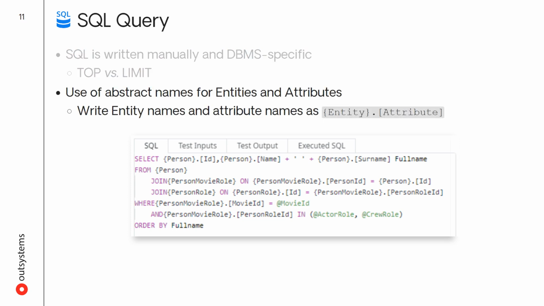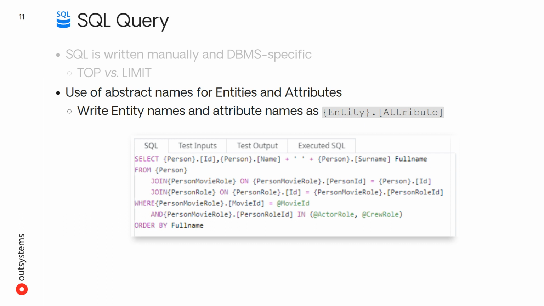When we're actually working with the entities and the attributes inside of the SQL tool, we have to abstract the names for the entities and the attributes. Entities' names need to be surrounded by curly brackets. Attributes' names need to be surrounded by square brackets. That's because when we create an entity and its attributes, those become tables and columns. The tables and columns don't necessarily have the exact name of the entity and attributes defined in Service Studio. OutSystems takes care of creating that for you under the covers. So the special syntax with the curly and square brackets is automatically translated by OutSystems to the physical names in the database.